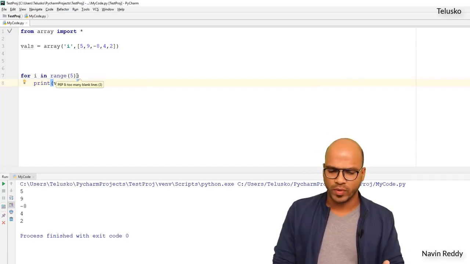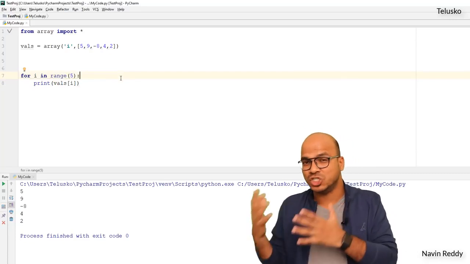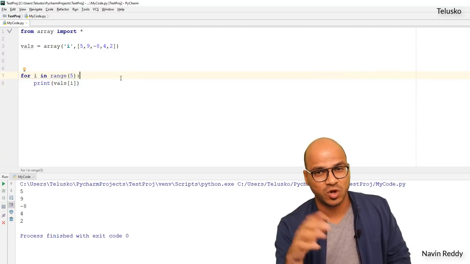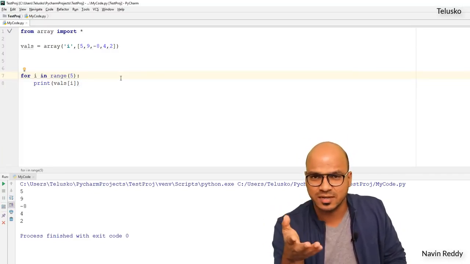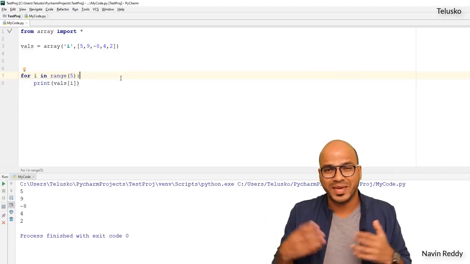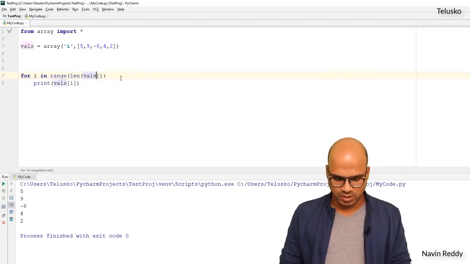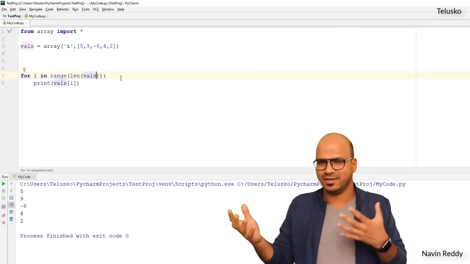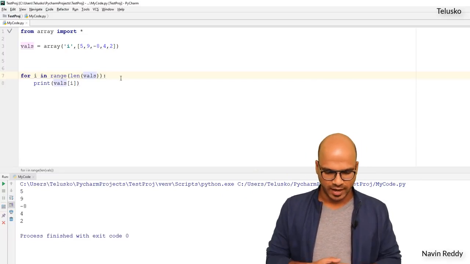In fact, we have one more way. What is happening here is the value of i is changing from 0 to 4. Every time you run this code, it will say vals of 0, vals of 1, vals of 2. But what if you don't know the length of it? Because here we know it's 5. What if you don't know the length, or if you want to make it more dynamic? In that case, you can say len of vals. The length of vals will give you the length, and you can pass that length in range. So indirectly, at runtime, it will be range 5, because the size is 5, and it works.